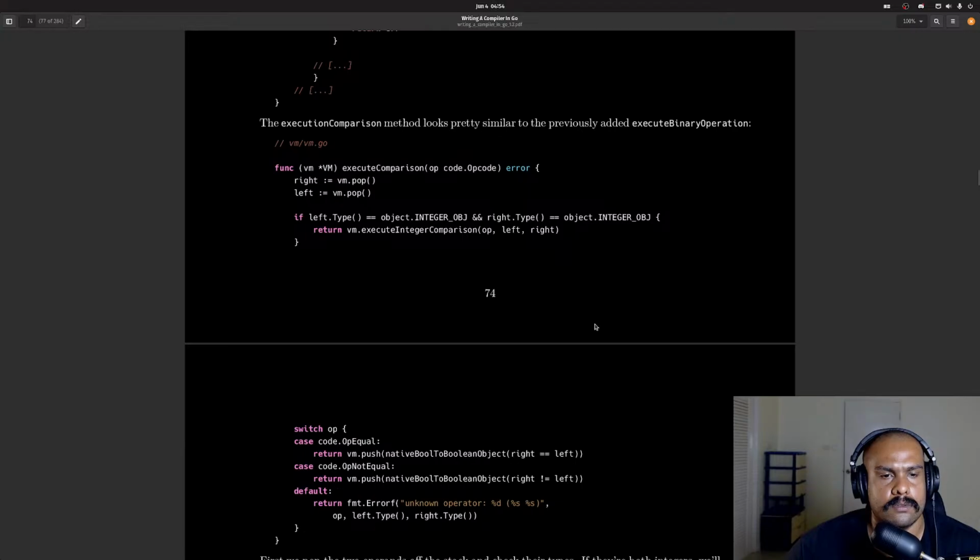What's that? Left to type. Ah yes, comparison.